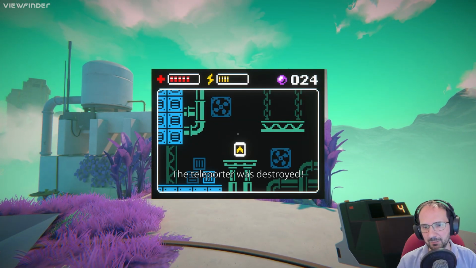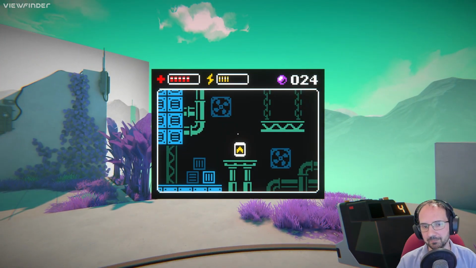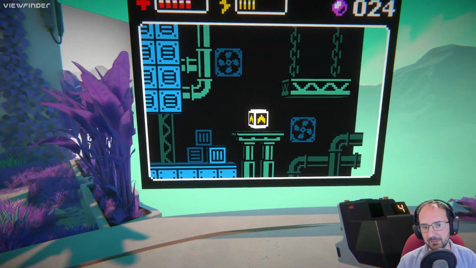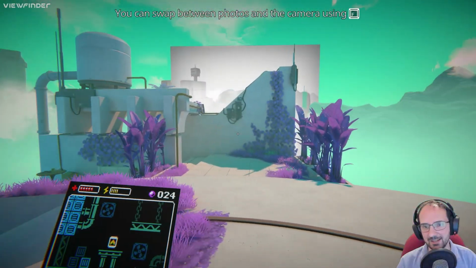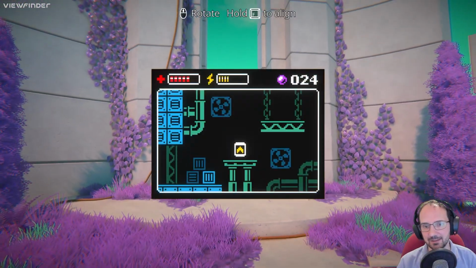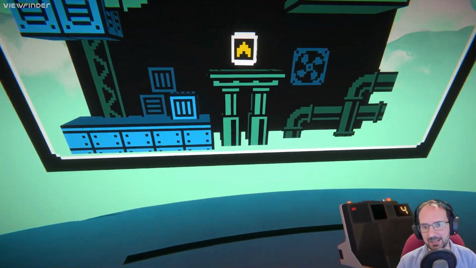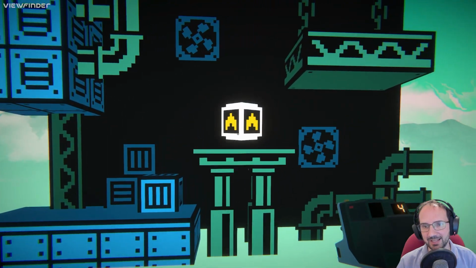If we aim it up a little... Oh, destroy the teleporter, that's definitely no good. Now we dropped it out into space. Come on. We must be able to get this to a place where we can actually get there. No. Then again, maybe we can't.